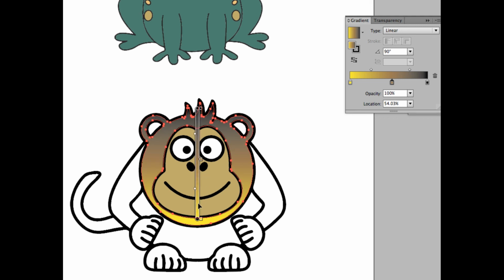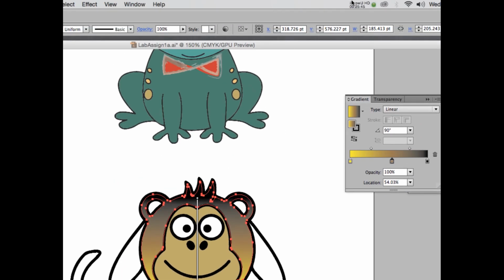Another thing you can adjust, if this is too long for you, you can always drag the corner. You can move it like this. You can drag the corner to make it shorter. You see what I did? So now I can really see the transition from black, kind of grayish shade, and then we're going to brown and yellow. So do what I just showed you, play with it so you can have it this way.